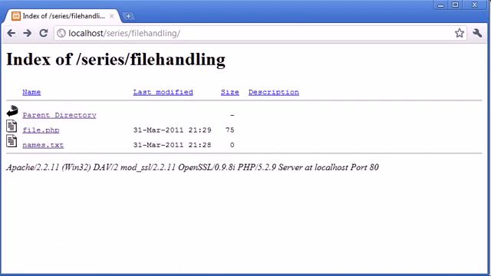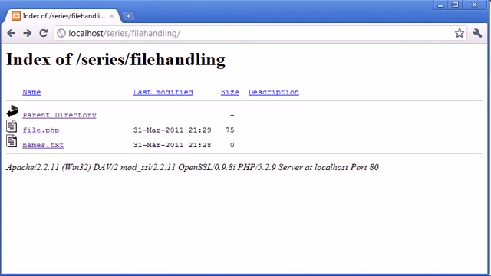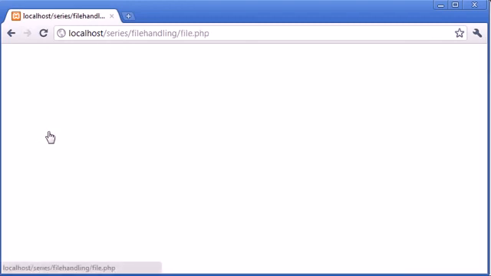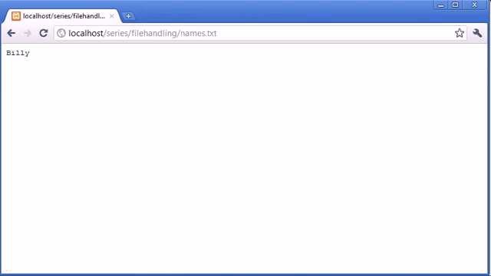Now you may think, what we can do now is change this, say write Billy. But because we've still got this write here, all it's going to do is reopen the file and write again.